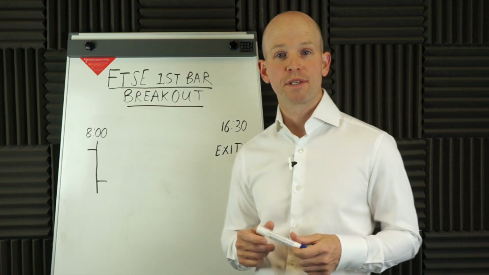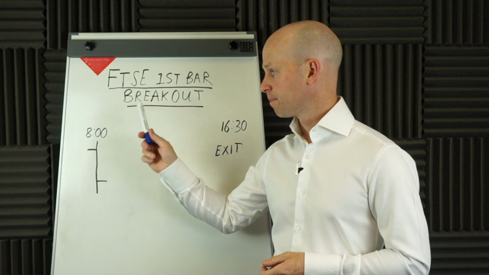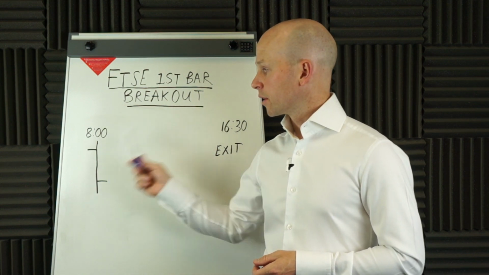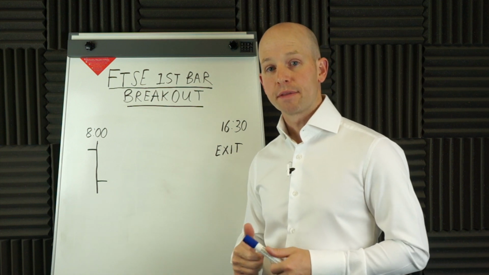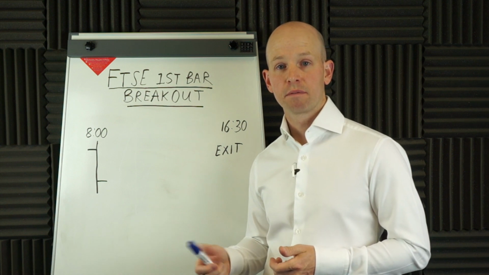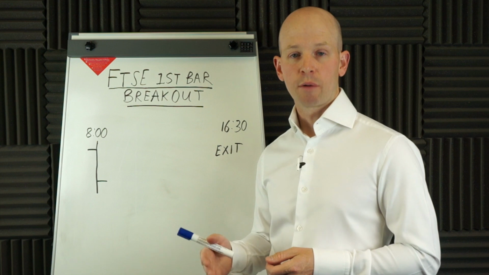So the rules are pretty simple. What we do is we look at this first bar during the day, and the guy suggested using 5 or 15-minute bars. Now this is something that we're going to test. I'm actually going to test it using 5-minute, 10-minute, 15-minute, 30-minute and 60-minute or hourly bars.